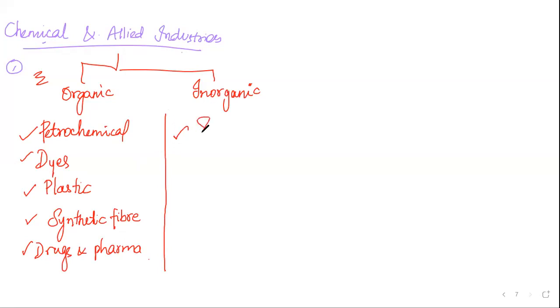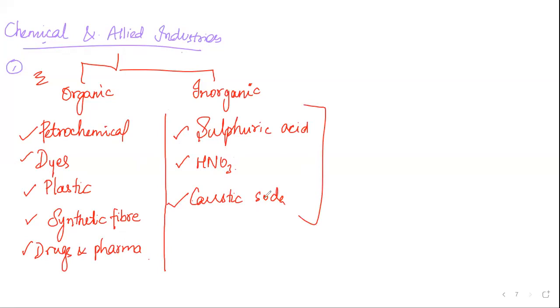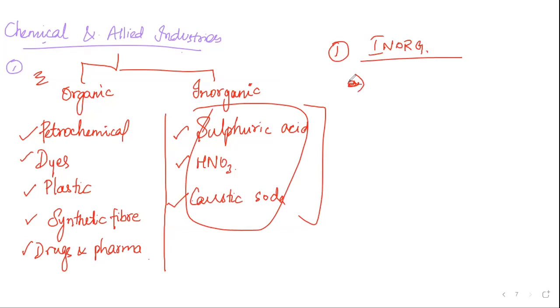Coming to inorganic chemicals, there are certain chemicals like sulfuric acid, nitric acid, and caustic soda. These are examples of inorganic chemicals, and they are used either for manufacturing fertilizers or for the explosives sector. All those crackers that you burst during Diwali or at any other time, the chemicals in that supply chain are mostly inorganic chemicals. So basically, you manufacture a set of inorganic chemicals and a set of organic chemicals. Those chemicals alone we will be reading here, and where they are getting manufactured. The first thing we will take up is inorganic chemicals. In that, the first one is sulfuric acid.